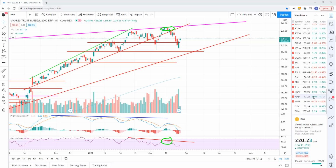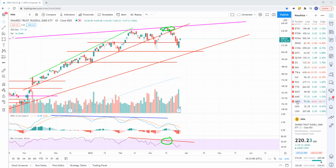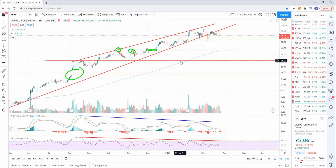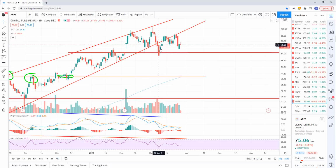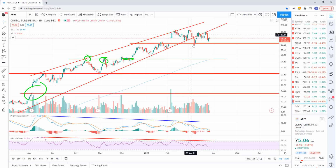Okay, so let's look at some of these trade ideas I pointed out recently and just see what's going on here. Apps, you can see we just got to wait for it, but here's your uptrend line right there on the daily chart. And we broke trend right there. There's your sell signal. When we broke trend, we did have negative divergence. That just continued to build. So I was watching this one as the negative divergence continued to build, and now we broke trend.